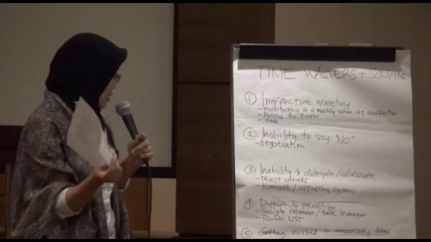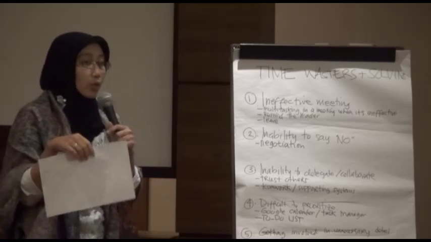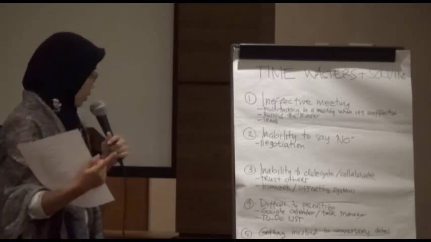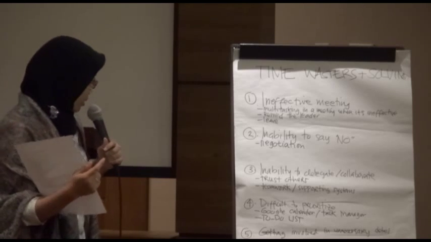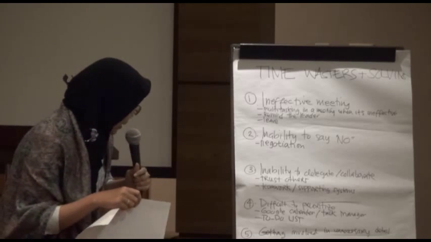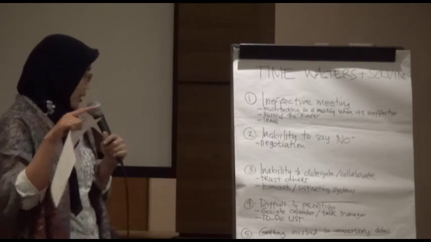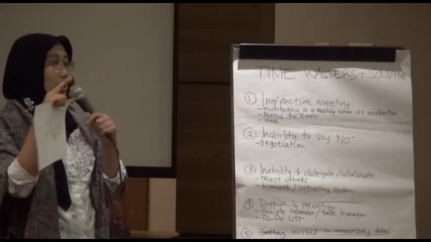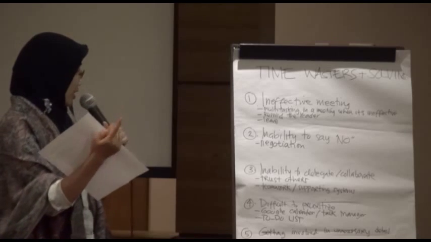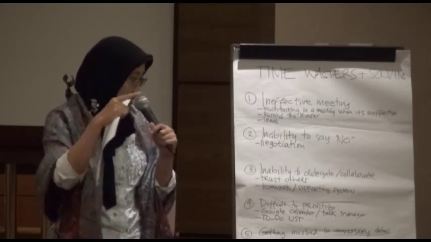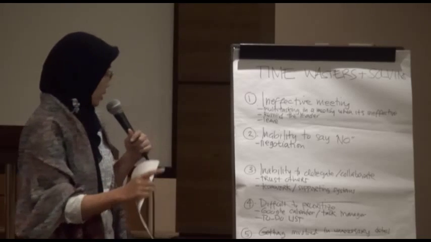Then second is teamwork. So have a good teamwork, we can trust someone to do some work. Then the fourth is difficult to prioritize. So we propose to make a list, make your priority in Google Calendar or Text Manager, and then make the to-do list, which one is the most important and the less important.